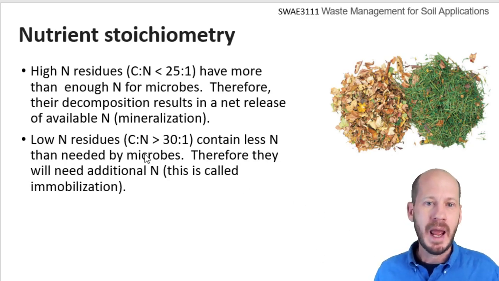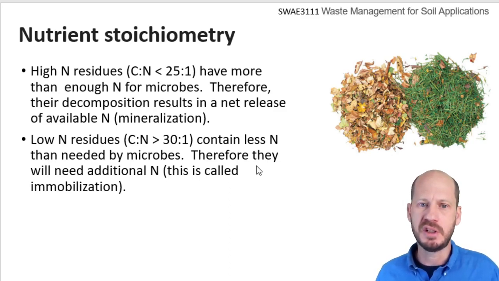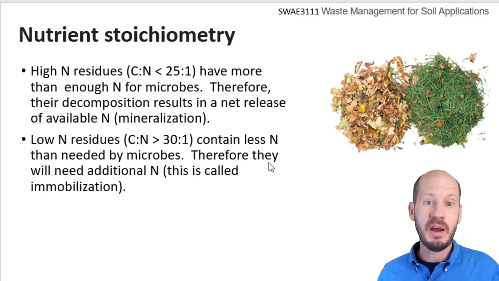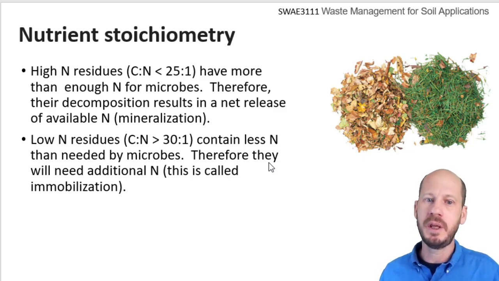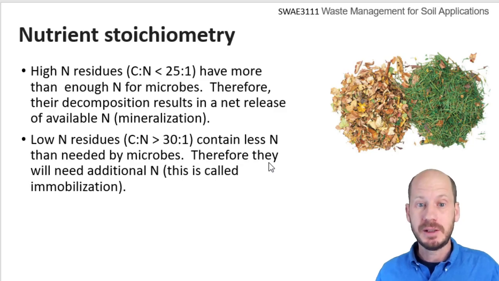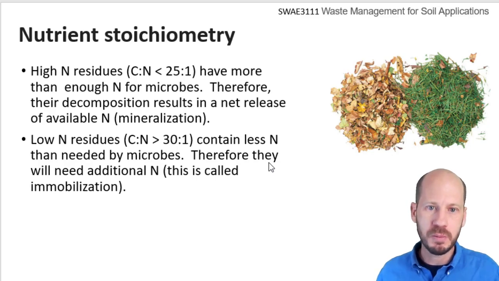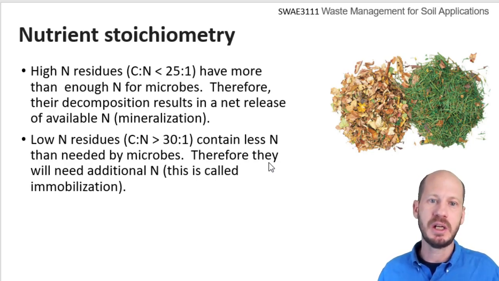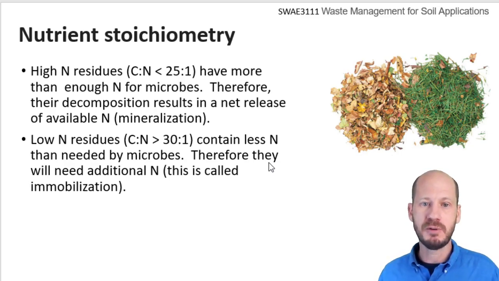All right. So what happens if you have too high a carbon to nitrogen ratio, and what happens if you have too low a ratio? If it is too high, you have nitrogen immobilization and starvation for nitrogen, and the decomposition rate will be very slow. If you have too much nitrogen, the microbes will grow too quickly and deplete all the oxygen from the compost pile. The rate of respiration will be so strong that you will create anaerobic conditions, because of the oxygen depletion and the fast growth of these microbes.